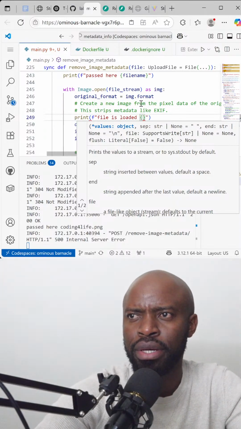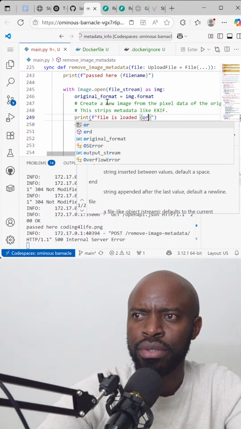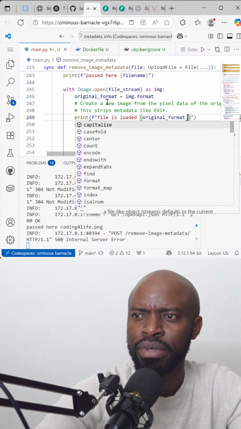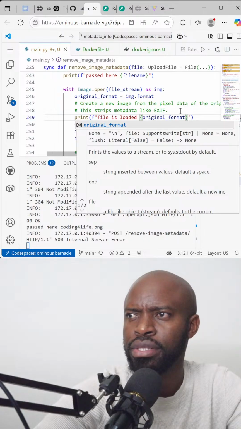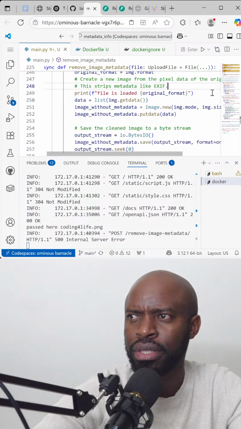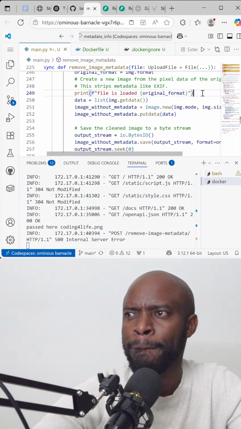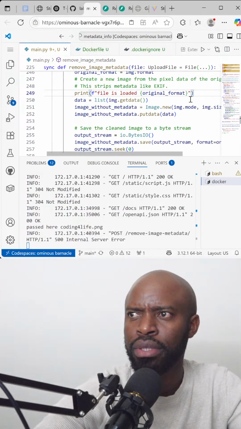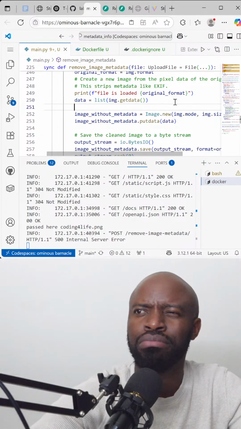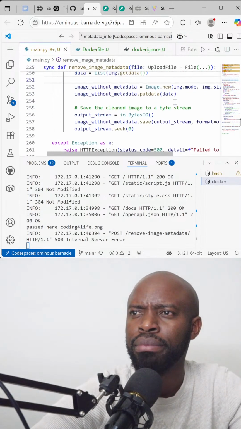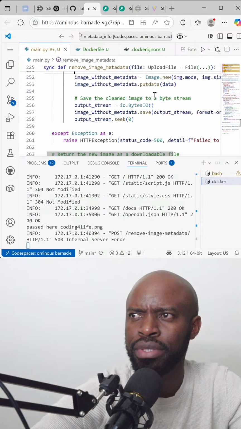What are we getting here? Original format. What is the type of the original format? It's a string, so we can leave it as it is. That's good. And where do we crash? Okay, where do we crash exactly? We crash possibly on opening, I think. It fails around here. Let's see.